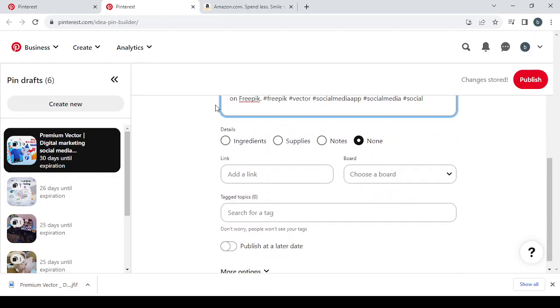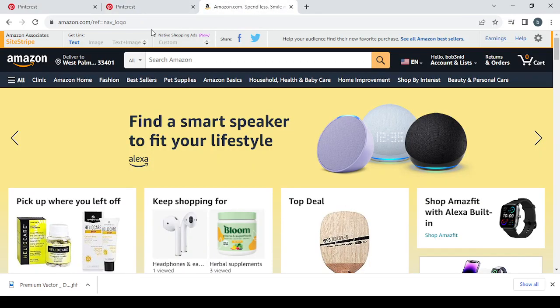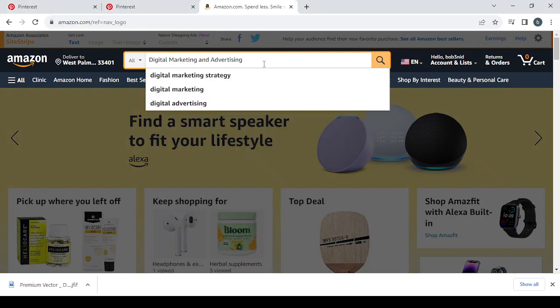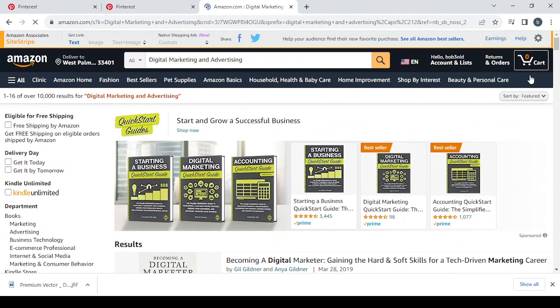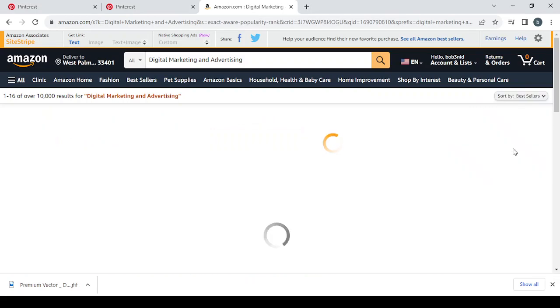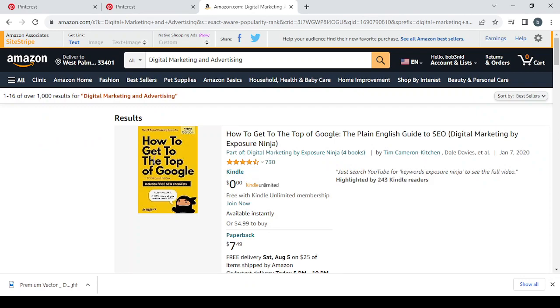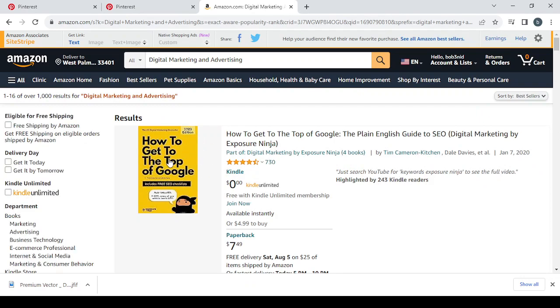Then we go to find a product that's related to our niche. So we make sure it's a product that has a connection to our niche, digital marketing and advertising. So here we search by best sellers. So you go with best sellers and you see we have a lot of books, how to get to the top of Google.